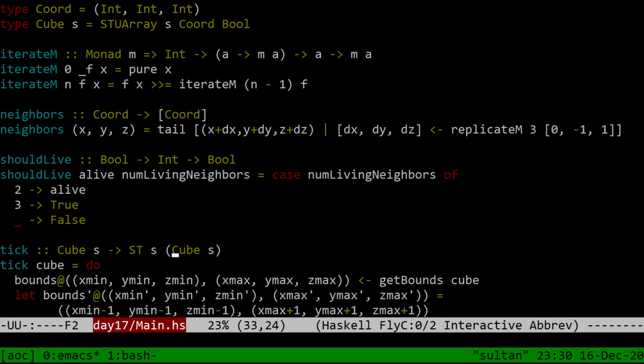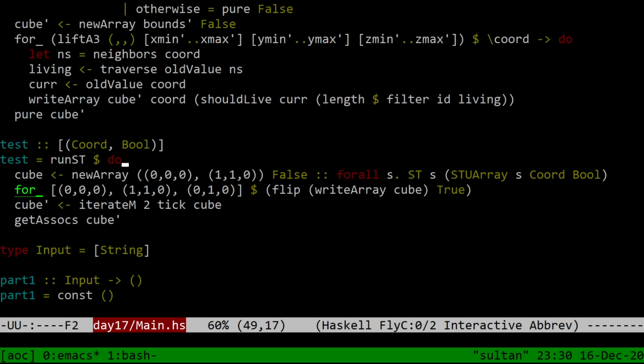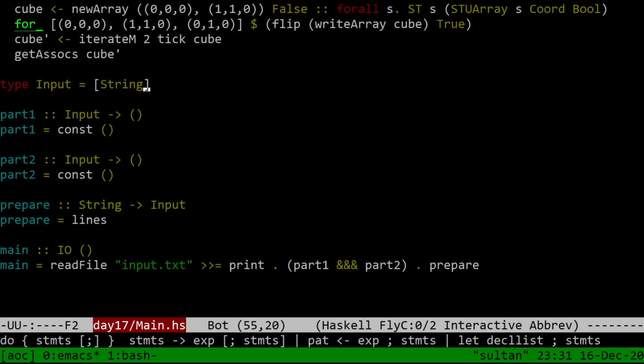We have an STUArray, not just a UArray. So we'll make it return the bounds and the elements that should be written, and then it'll be the job of both part 1 and part 2 to create their own arrays, I suppose.